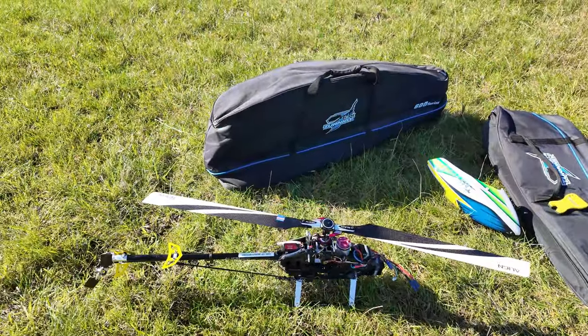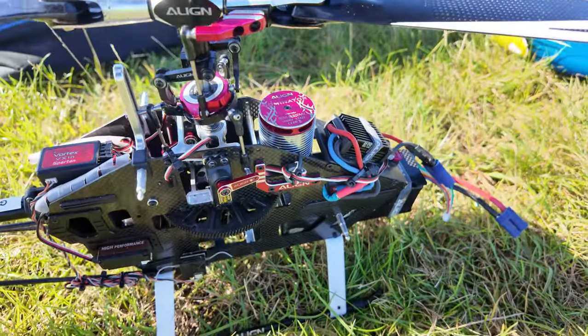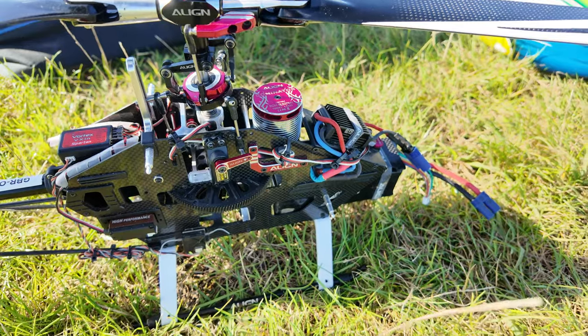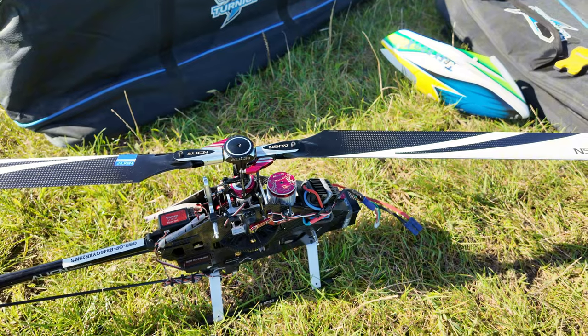Right, next one then. T-Rex 500. Never been flown this one. It's the X model, so yeah. Should be interesting. Let's do it.